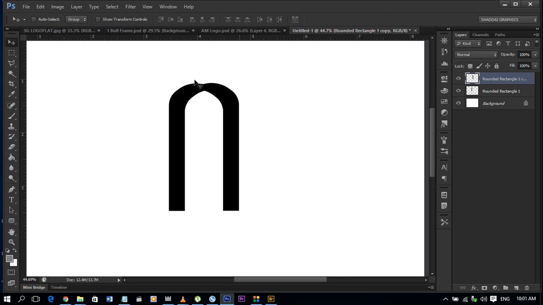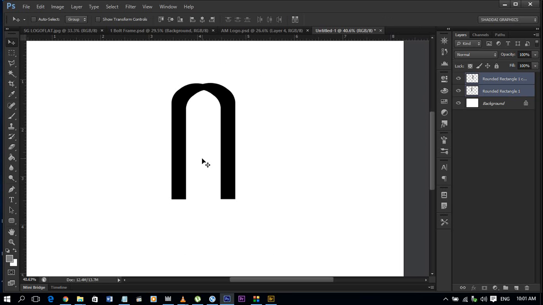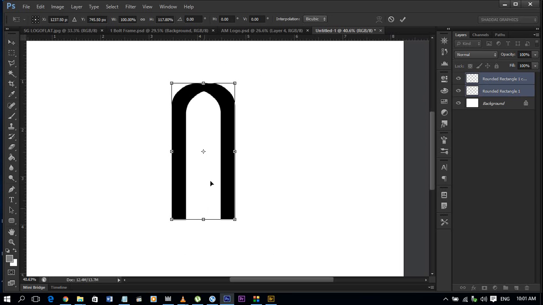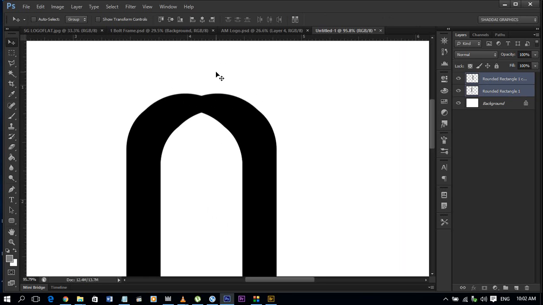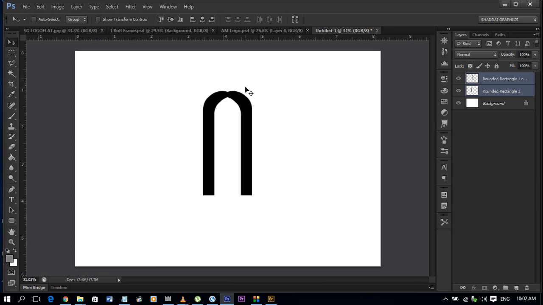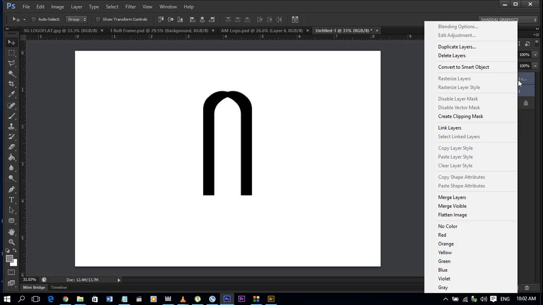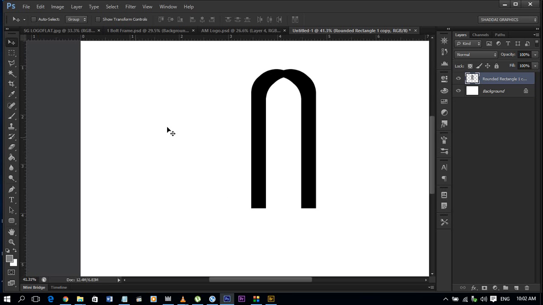Okay, but what I want is not really a letter N. I'm going to select both layers and hit Control T, Command T if you're on the Mac. I always forget to say that. I'm so sorry, I use a PC. So after doing this, what I'm going to do is merge them together. Normally you can right click and choose merge layers, but I use shortcuts a lot, so I have a shortcut for merge, which is Control E. It's my shortcut, and there it is.